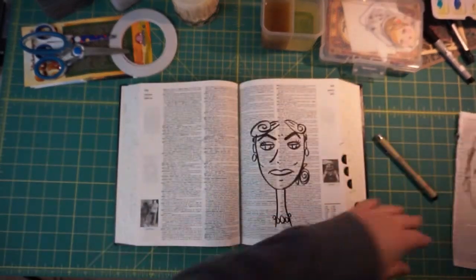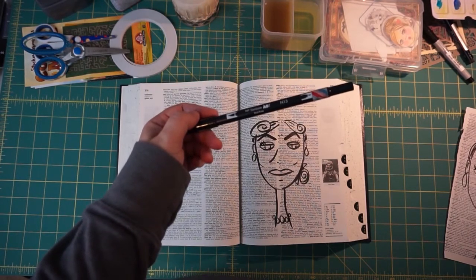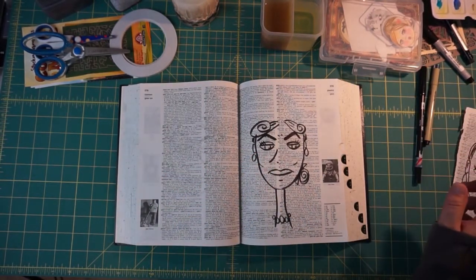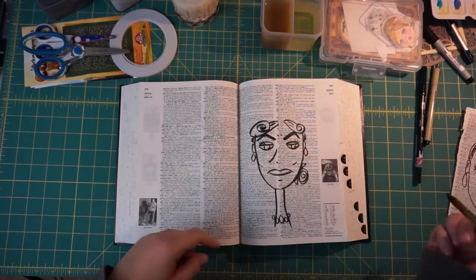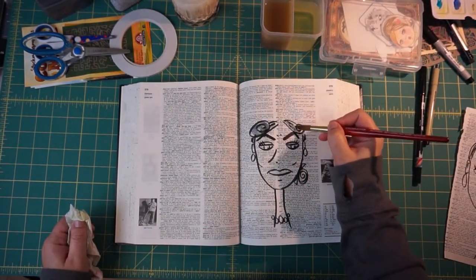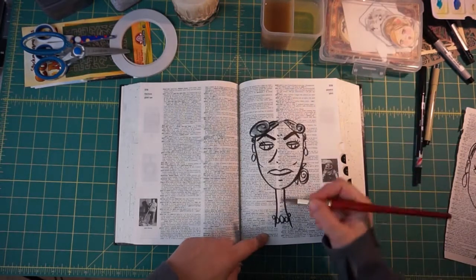Yeah, definitely Barbie for that one! So now that I've got that — this is going to be a little experiment on camera. These are water-soluble but this one is not — this is what I've been using but it's running low on ink. I'm going to try not to make a smeary mess. Maybe I'll just do a black and white — I was planning on doing color but given this pen, I can't really do that, so we'll make this a black and white portrait.